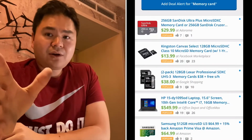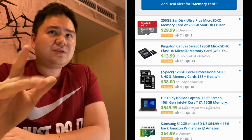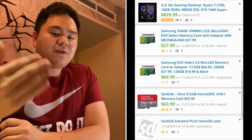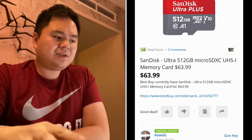Don't forget to pick up memory cards. Memory cards at Costco, I think it's the best one, 128 gigabytes for the fastest writing micro SD, the latest ones if you have GoPros or anything like that. If you're writing information fast or recording 4K footage, you want very fast cards, for things like 360 cameras.